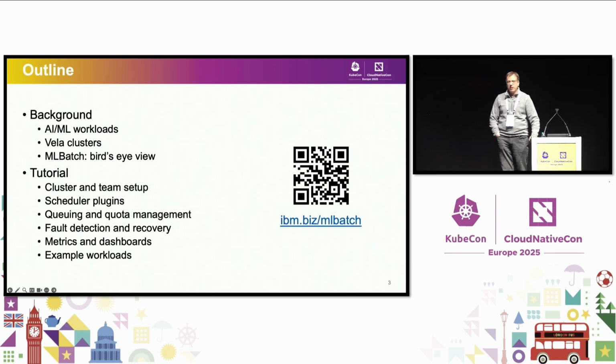So I'm going to start with a brief background on AI/ML workloads, on the kind of hardware we target, and on what exactly are the key components and maybe the key goals of the platform we've been developing at IBM Research, and then we'll get into the deep dive of the tutorial. How do we set up a cluster? How do we onboard users? How do we do things like monitoring and fault tolerance, and also what kind of workload templates we give our new users to get them started on these kinds of clusters.